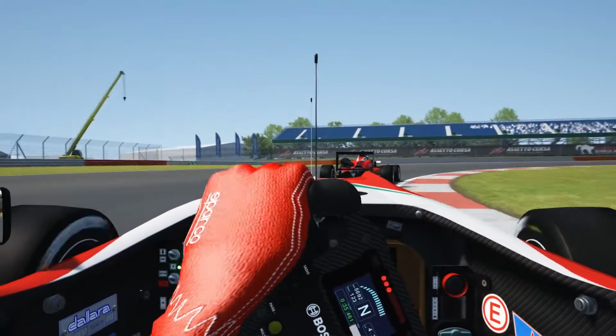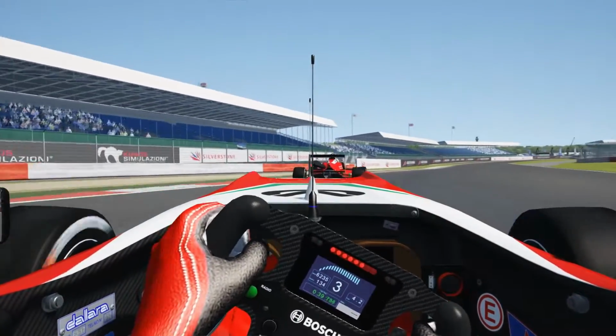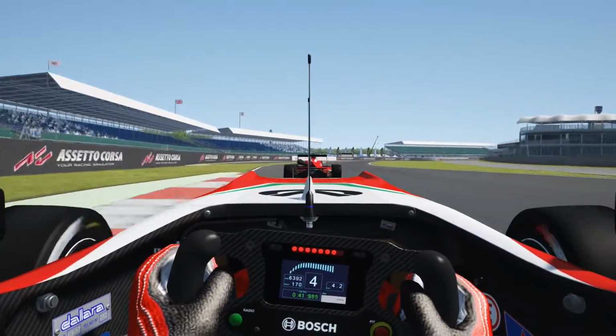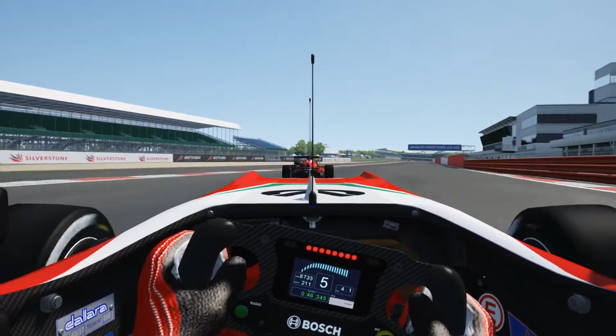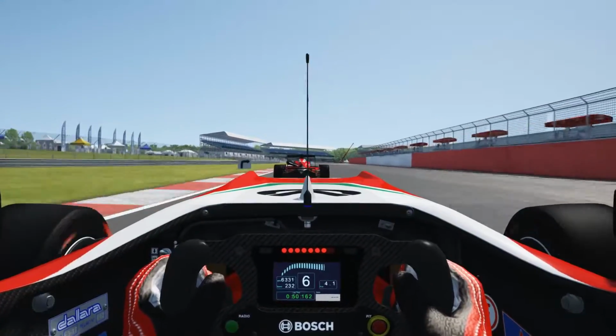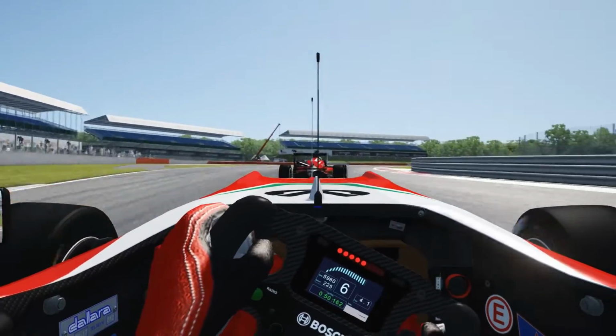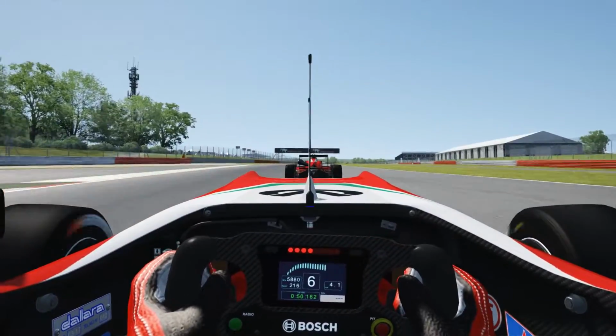While the Skip Barber and the Mark 14 can be considered analog with little to no aero, where the objective is to develop a knowledge of transfer of masses, where to find grip, and how to do the inputs, a car like the Dallara, or any modern Formula 3 for that matter, even though they are not that powerful, the package and its handling are closer to modern formulas.